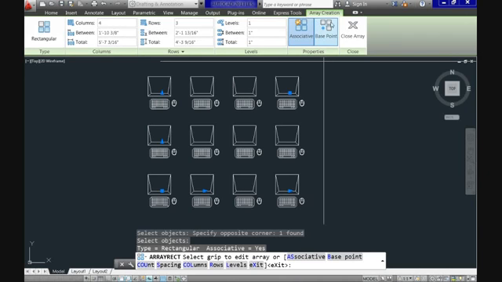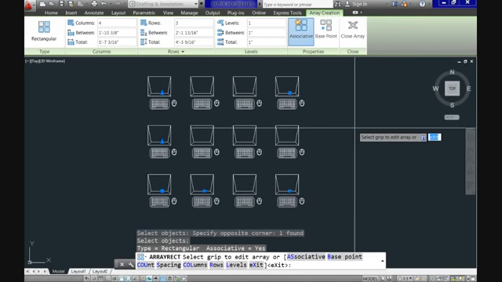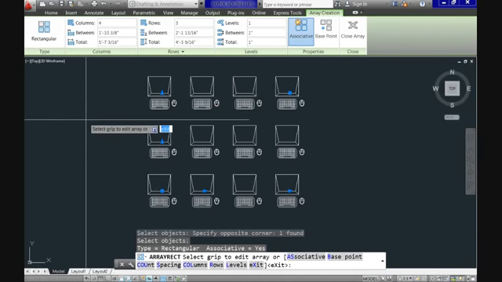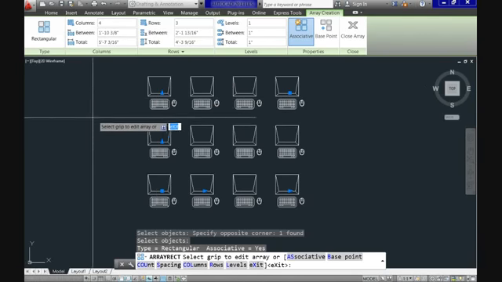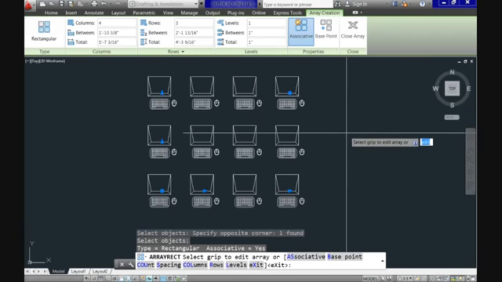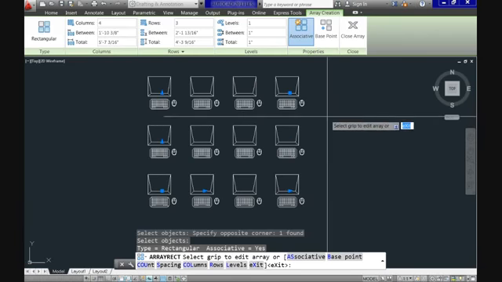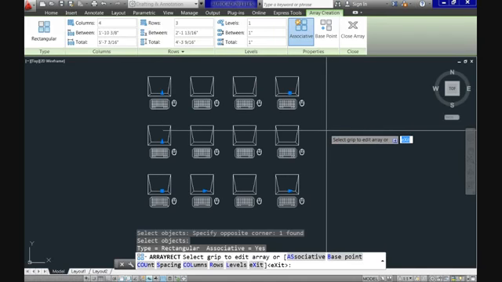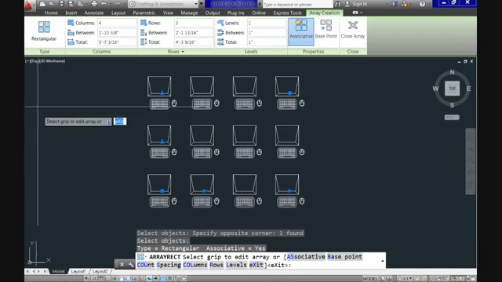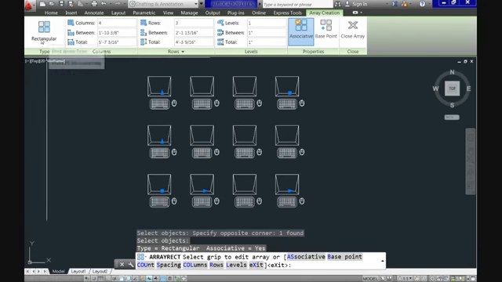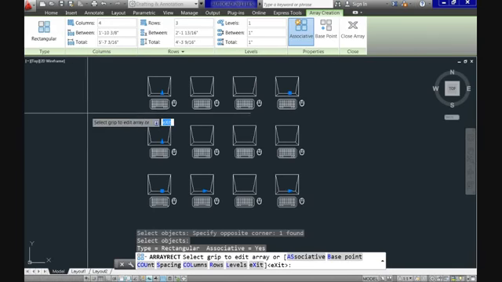But look up here at the ribbon and notice that automatically it opens up a new tab called Array Creation. Basically this will remain open until you finish working with the array command. Also, you can select the array once it's created, and once you select it, it will open up again so you can modify the array. Now, this tab will give you 6 panels. The first one is the type, which refers to polar, path, or in this case, rectangular. And you cannot modify this one.